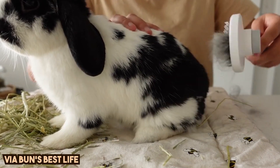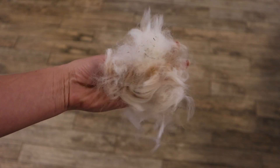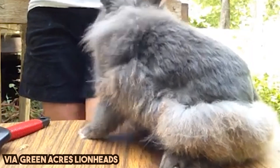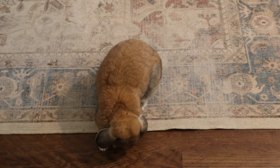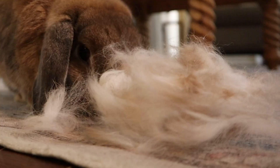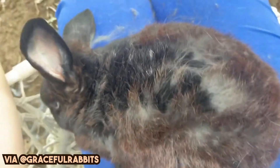Every year, about twice a year in the fall and in the spring, your rabbit is going to go through a molt, which means they're pretty much going to shed all of their fur while simultaneously their new fur is growing in. It can be very overwhelming for the rabbit and the rabbit owner. They are dumping fur in mass quantities — they'll have funny lines on their backs, clumps of fur will come out when you pet them, and you'll find fur scattered throughout the home.